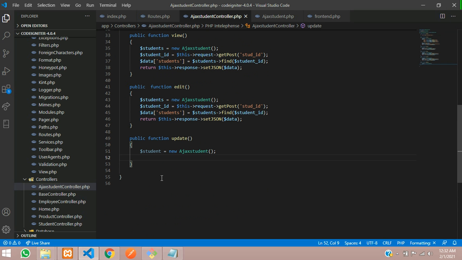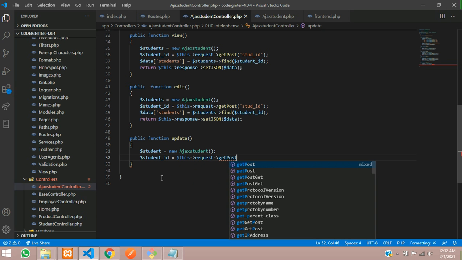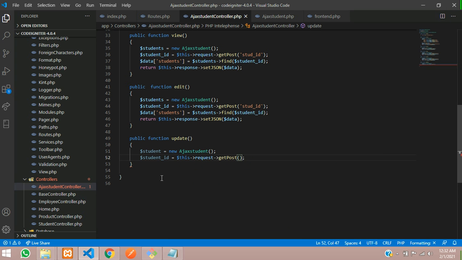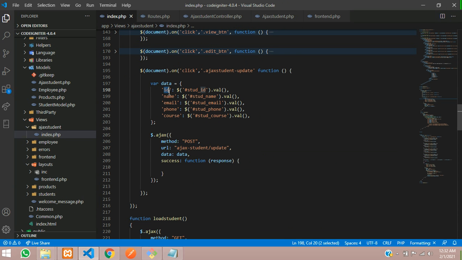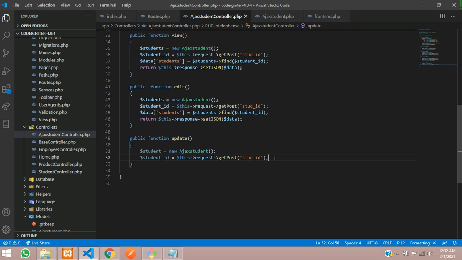And now first let's create a variable with the name student_id is equal to $this request get, the post method, okay, and that ID will be from your Ajax over here. As you can see that ID, you can mention it directly as id, or let's give it student_id. So let's copy the student_id and call it over here as simple.